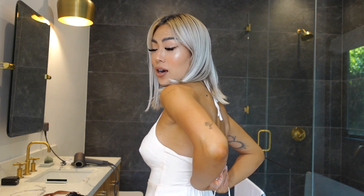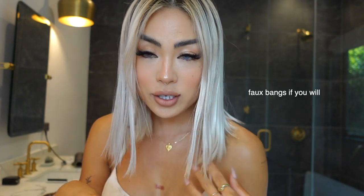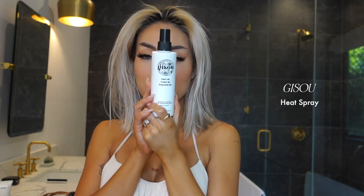Okay, we are back - I just ate lunch. This is what my hair looks like dried. When I tuck my front bangs behind my ears it kind of creates this curtain bang situation - I feel like it frames it nicely. My hair is super super icy and I feel like the blue shampoo mask helped with my roots too. Before I start styling I'm going to use heat protectant.